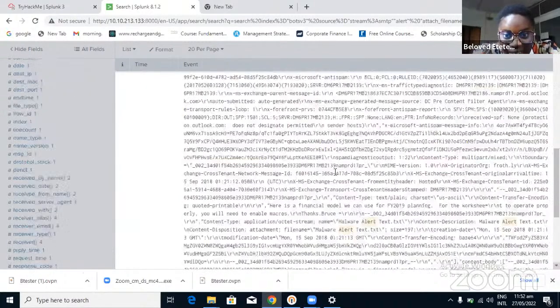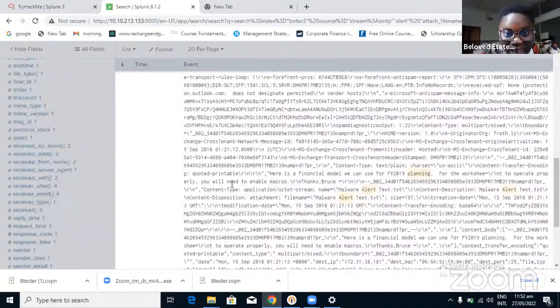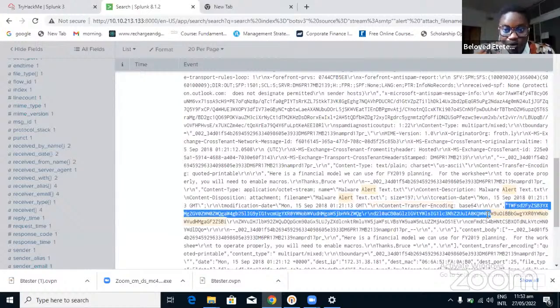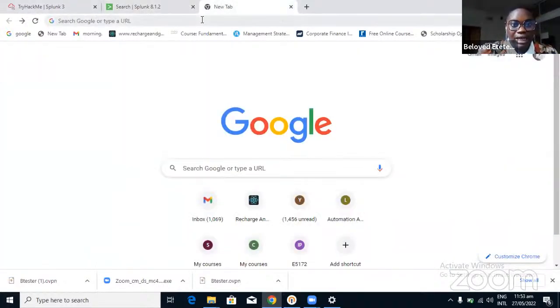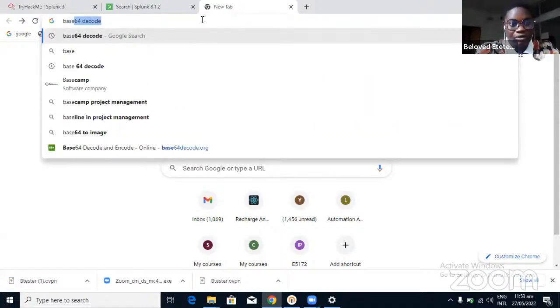We can see here the financial model used for this, and it is macro enabled. We state that this was the file that was uploaded, and we have malware alerts here, which show that yes, we're on the right document. Now to get this into plain text, to see what exactly was uploaded, we'll have to decode using base 64. So what we do is copy this link and use base 64 to decode it.